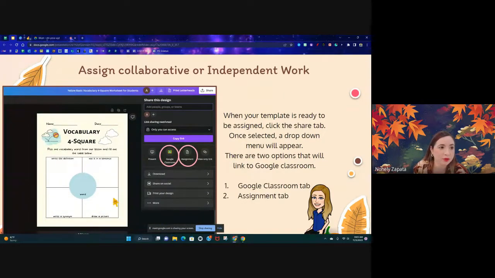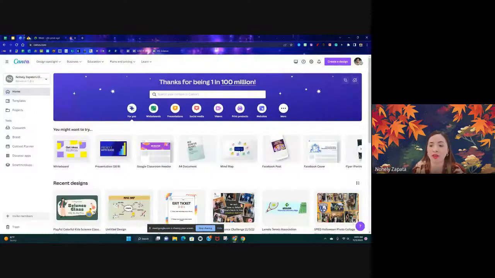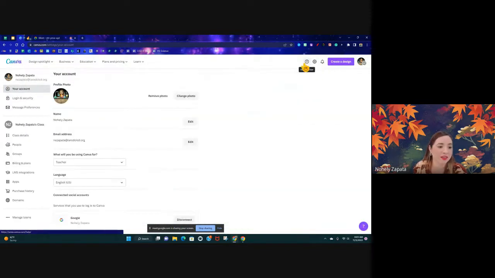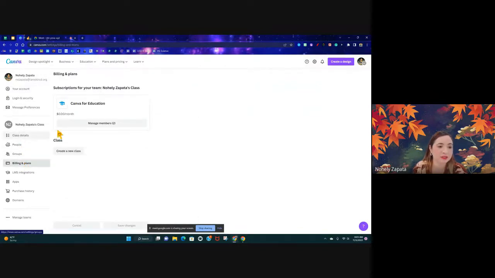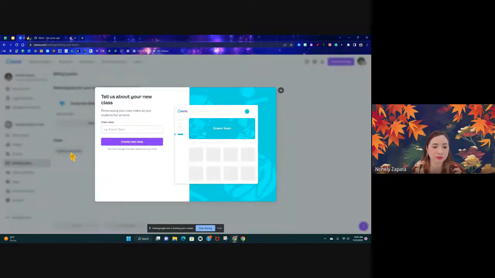Okay, so I'm going to go to Canva. And so here, you're going to click on the little settings cogwheel. And then you're going to click where it says buildings and plans. Since you are with Canva for Education, you do not have to pay for anything. So here you're going to press create a new class. Then it's going to ask you to name your class.